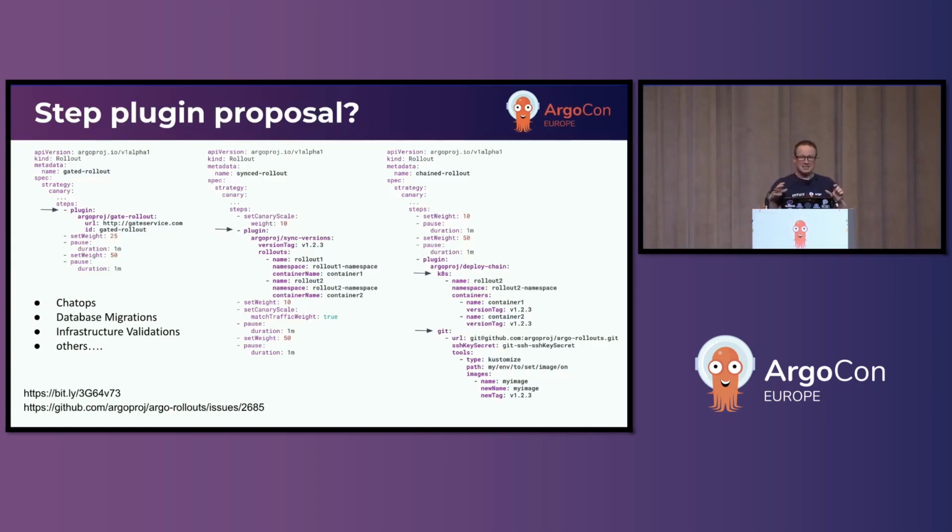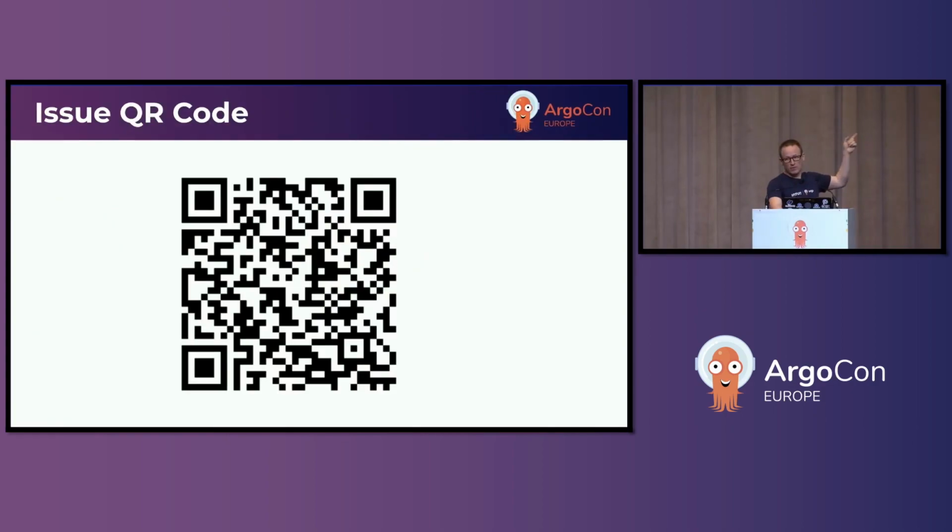So my ask for people that have ideas is, I do have a GitHub issue open, issue 2685. I have a QR code here for those that do want to scan it. Provide some feedback. Give a little sample YAML if you have an idea with a small description. That way when I do design the feature, I can try to accommodate all the use cases. It'll really help design and make sure that everything works for all the edge cases. I'm one person, I can't think of everything.